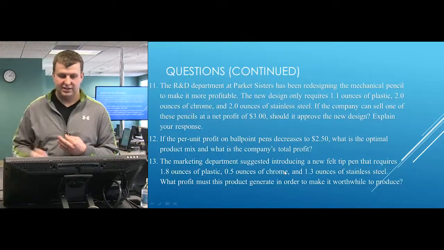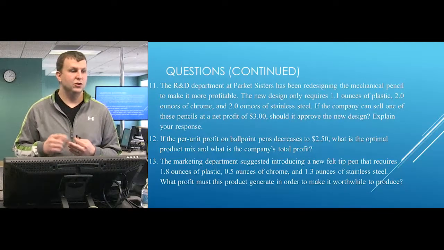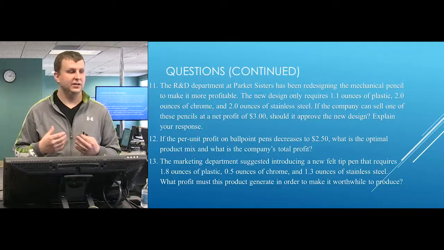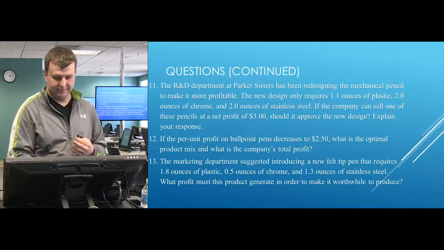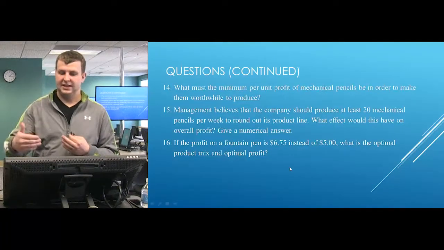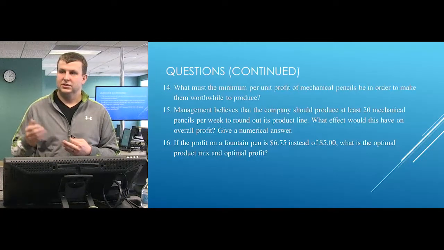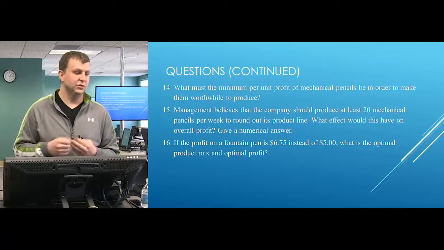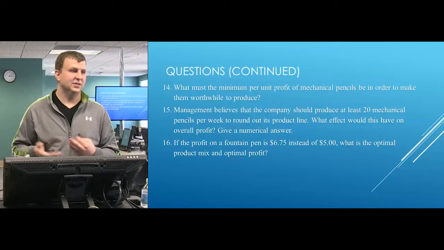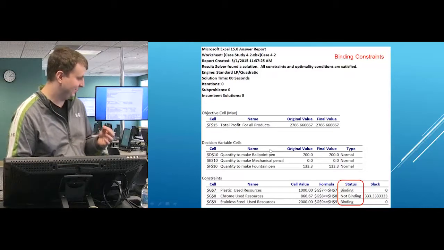And then these next questions discuss what happens if we change selling prices of something, or if we make new products or redesign existing products. How is that going to affect the way that Parker Sisters does business and the way that we make these products? Again, these ask about what the price for the pencil should be, or if we make 20 pencils, what will that do to our product mix? And if we increase the price of our fountain pen because we're interested in selling it closer to what the competitors are selling it for, what will that do to our total profit? So, pass it back here.